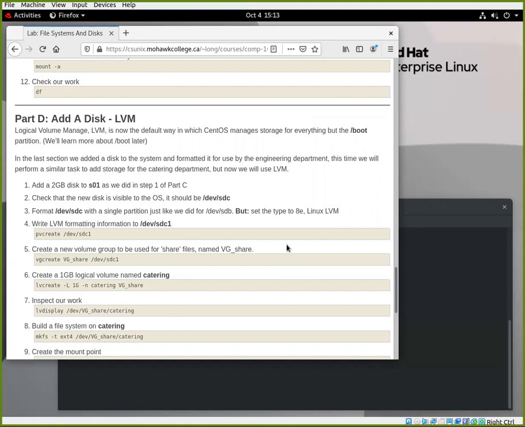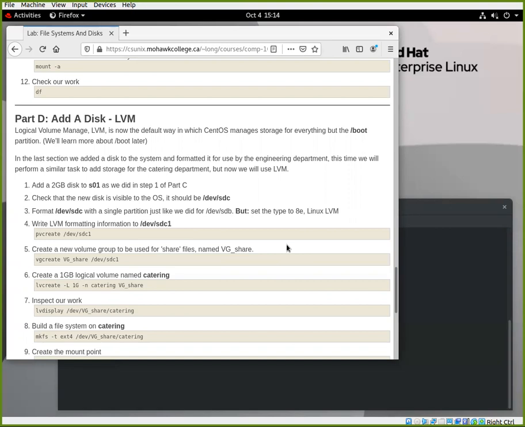And here's a really cool feature of LVM. In LVM, I can create a volume which is bigger than a single disk. Not of huge value today, but still of some value. When LVM was created, disks were small.